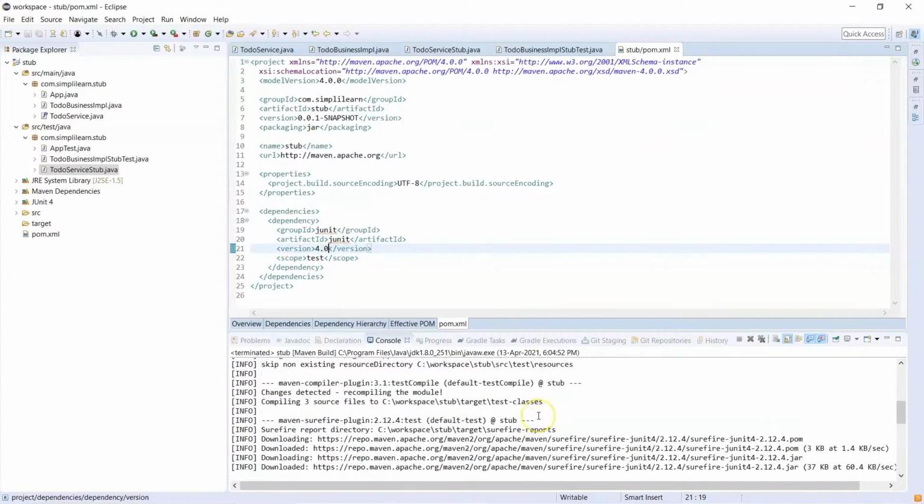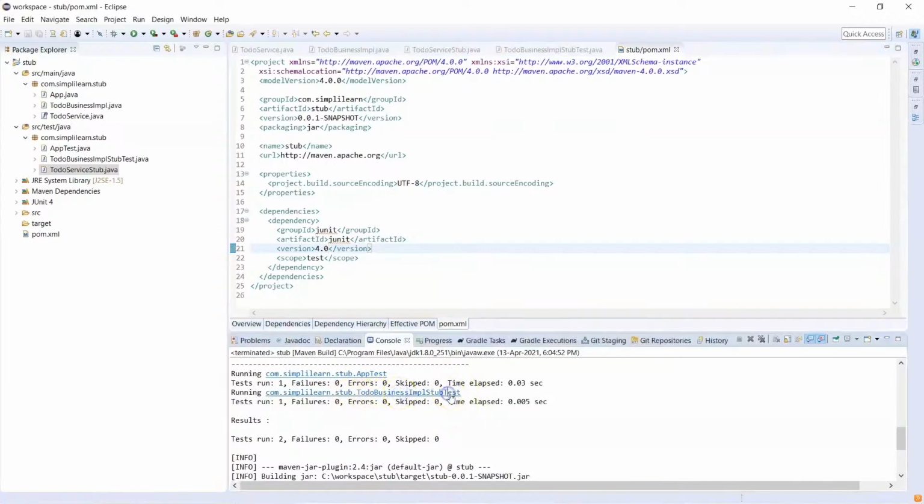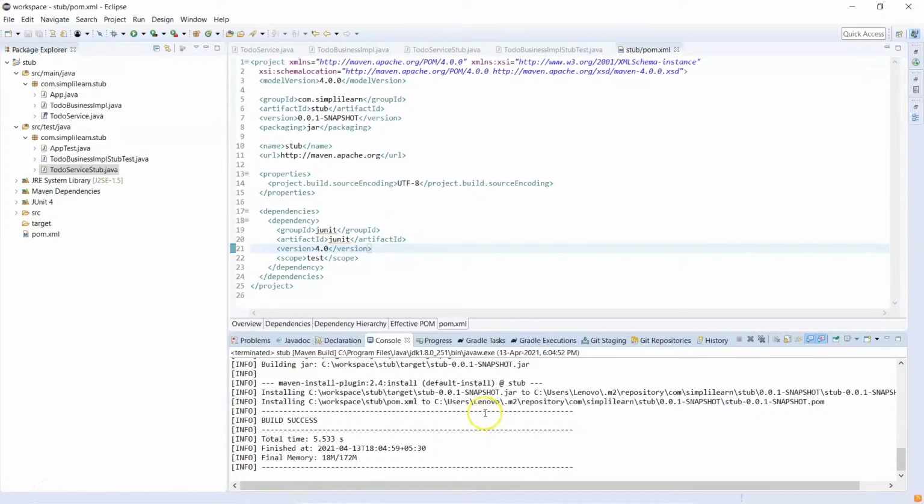And the moment I started using that, the moment I tried that one there, you can see here it got executed, both the test cases got executed over here. I have got the response over here in this one, these two test cases are being provided over here. So test run is 2. There is no failure, all good, and then ultimately it went on to the jar file preparation here.